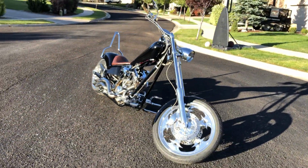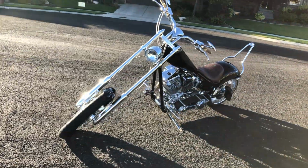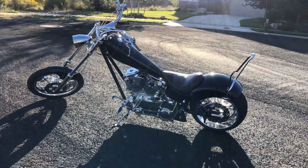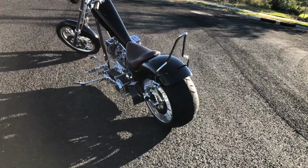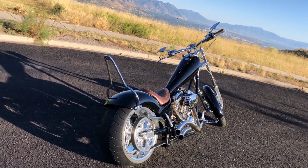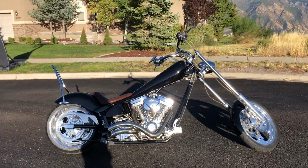Now, the bike is a 2006 model, and so it is aging, but it does have extremely low miles at 6,500 miles. The bike is very clean. I just had it professionally detailed. My detailer does a very, very extensive detail as far as cutting and buffing the polished billet and polishing it properly, the chrome, the paint, you name it. Probably spends a good 20 hours on the motorcycle, and he's done a great job. So that's definitely a nice thing to have. It's going to make the motorcycle look as close to new as possible for being a 2006 model.